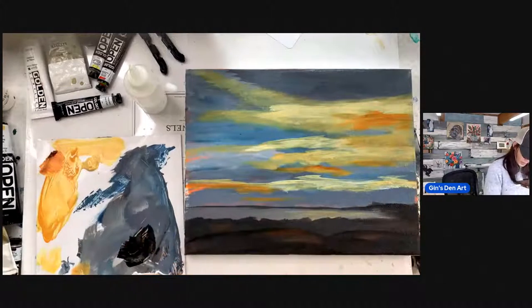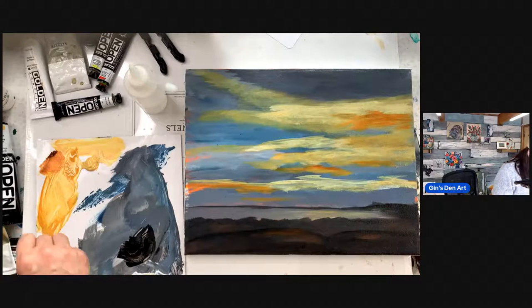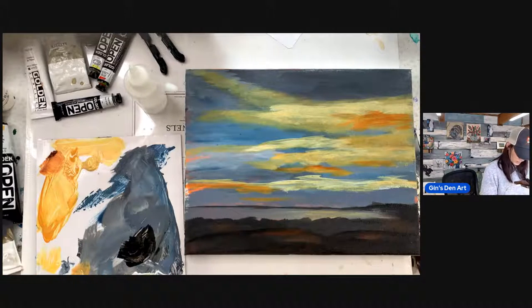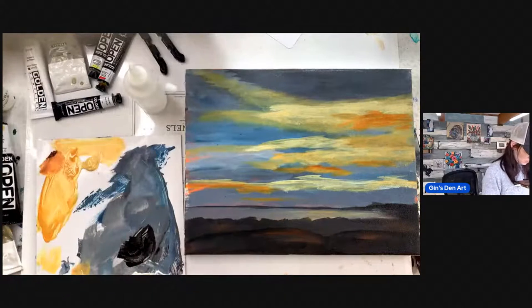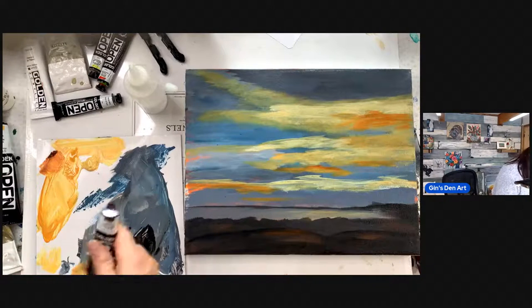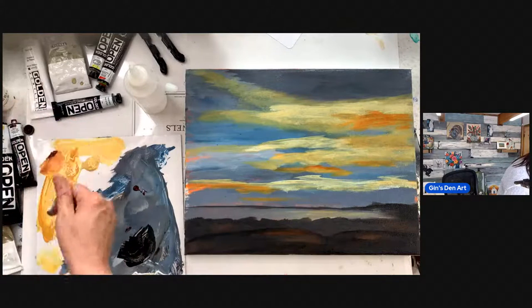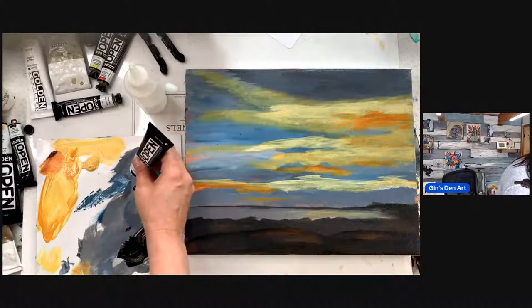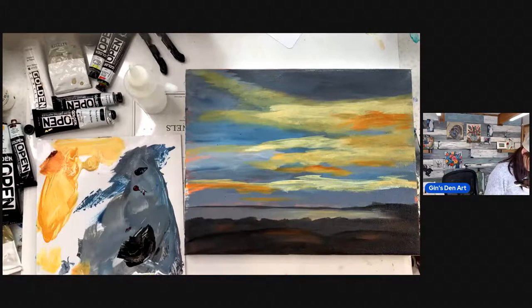Okay, let's go back to some of this purple. So I was using alizarin crimson hue and the Payne's gray. I ran out, so I'm going to grab some more. And the black and white.